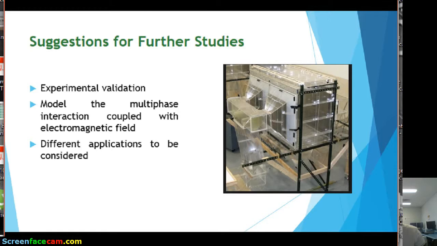Additionally, a multi-phase flow incorporating an electromagnetic field is encouraged, since some research points out favorable results as a consequence of electromagnetic fields acting inside the chamber, due to the smaller particles being brought back into the corona discharge region, allowing them to regain their polarity. And finally, this report was based on a power generation industry. However, the optimized geometries could be applied to automotive, hospitality, and chemical industries.